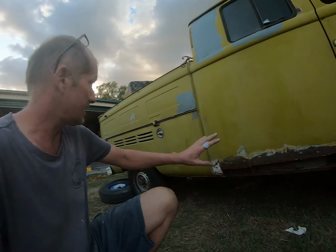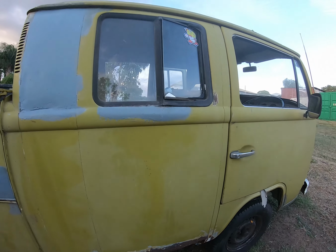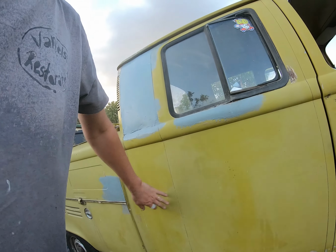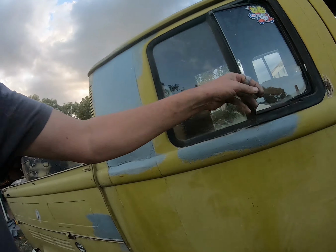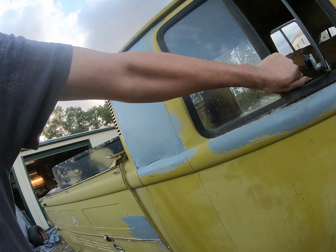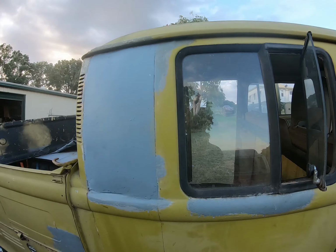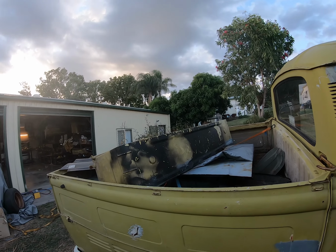This thing is actually staying in this beautiful martini olive patina, and we're going to try and blend our repairs into the Duratus look. So there's a bit of rust happening underneath there, as they all do, so we'll pop this out, repair that, and these areas here we'll check, see if that needs growing back, and see what's going on behind it. It's obviously been fiberglass or something over it, but we'll check it out to make sure there's no rust.